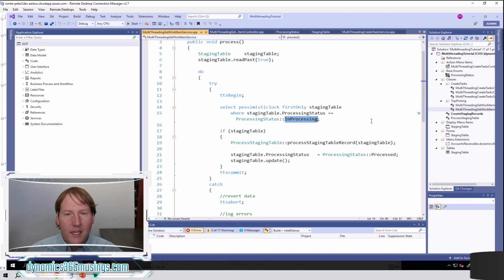Well, let's say 4 of those 8 threads finish because there are no more staging table records to process. Right after those threads finish and stop completely, maybe some new records come into your staging table. Maybe your e-commerce platform or whatever sends more records into the system.